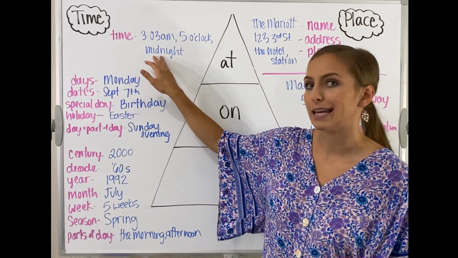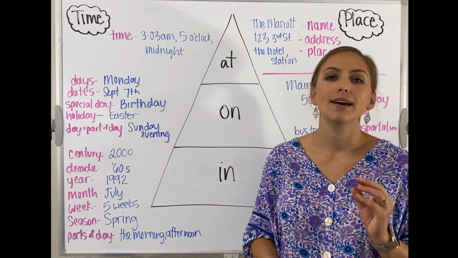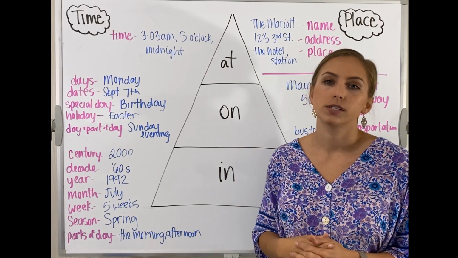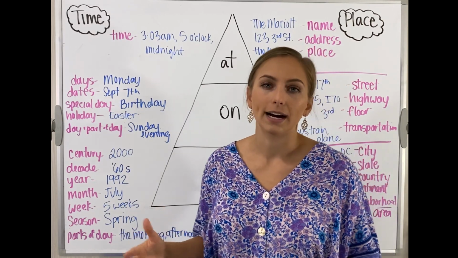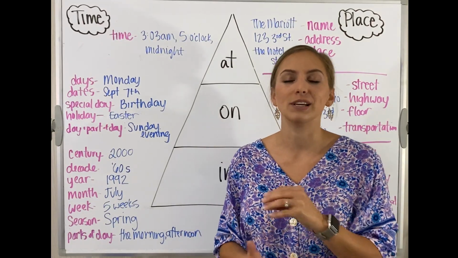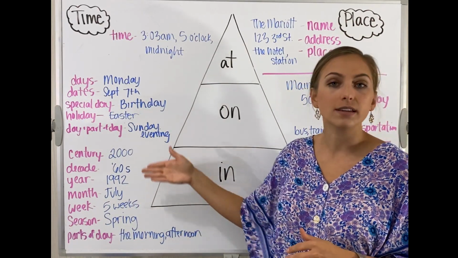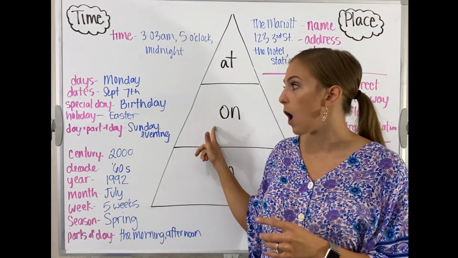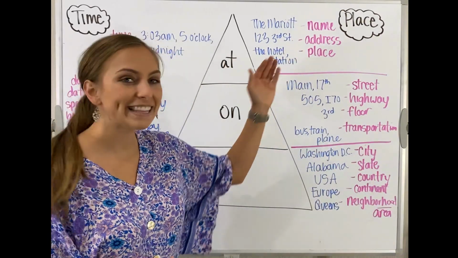Also, if we are talking about like midnight or noon, we use at. So any time that we use a time frame, we use at. And even if we refer to something like the moment, we're saying, well, at the moment, I'm very happy, right? If we are talking about this time right now, we say the moment, we will use at. So that is how we talk about these different time frames. So if in is the most general, then a little more specific with on, and then at is the most specific.